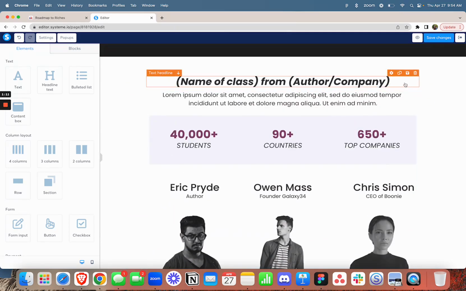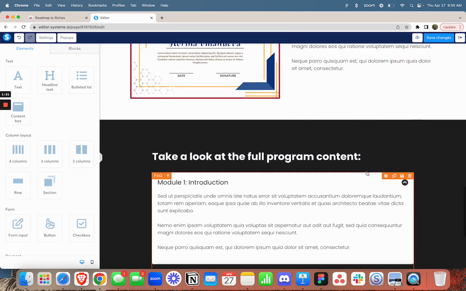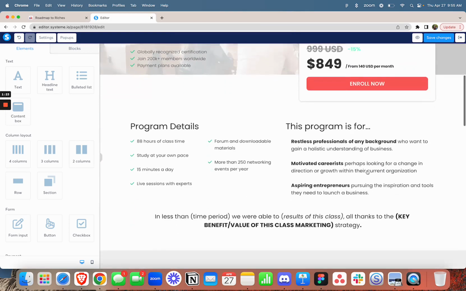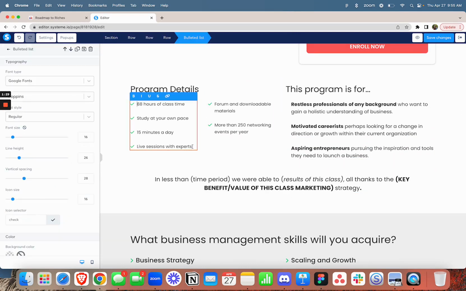This whole section right here can be taken out. If you guys notice that it's difficult to hover over the whole section, sometimes it's better to just go from this and down. So we'll take all those out, and then we'll start editing this info page right here. So this template already comes with program details. So you can come in here and say free one-on-one calls for personalized help.